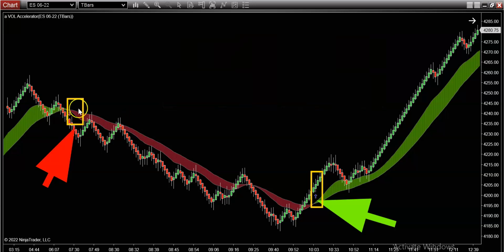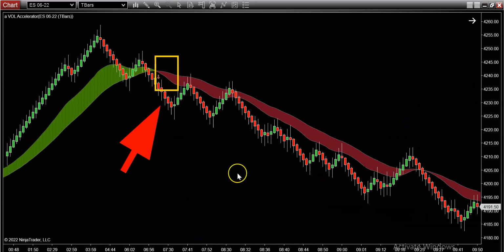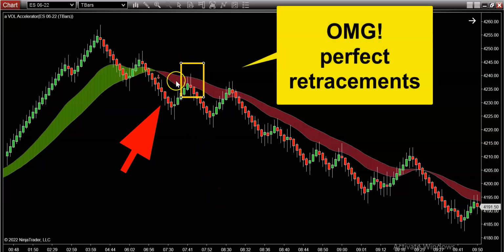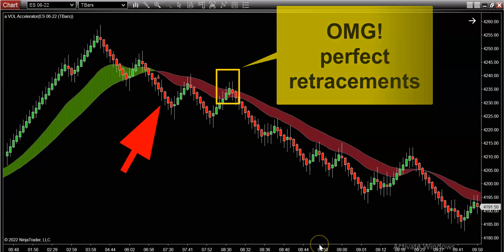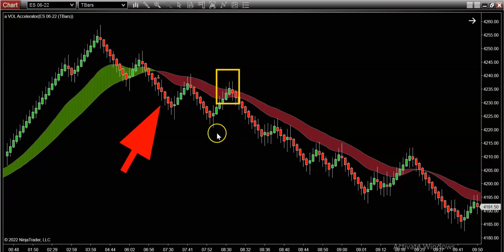Volume profile indicator turns red at this exact moment in time. A lot of different ways to play this, right? You guys have seen the retracement videos. Here's something else that makes me laugh. Look at that retracement right there. Textbook. Look at that retracement right there. Textbook. All right? A volume profile indicator alerts you of a potential trend change. That's what so many of the other indicators are not able to do.